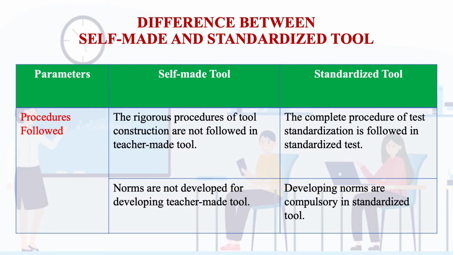And further, to understand the other parameters, the differences between self-made and standardized tools are like this. So far as the procedures followed are concerned, the rigorous procedure of tool construction is not followed in a teacher-made tool, whereas rigorous test construction methodology and procedure are followed in a standardized tool. And further, we can say norms are not developed for a teacher-made tool, but for developing a standardized tool, definitely you have to develop the norm. Unless you develop the norm, you cannot say that it is a standardized tool.